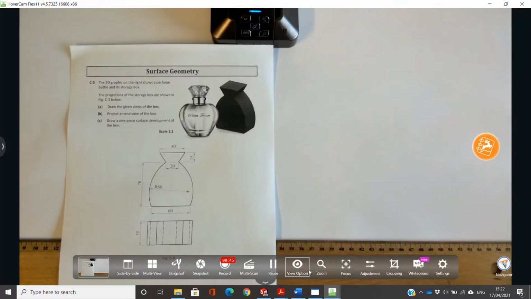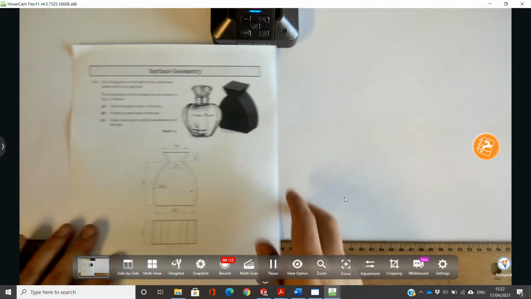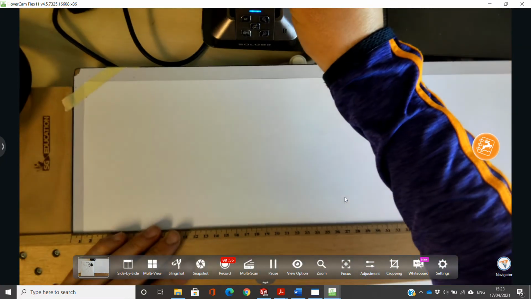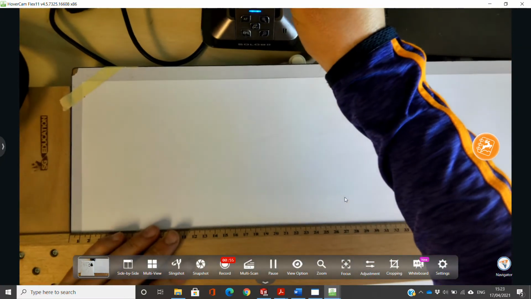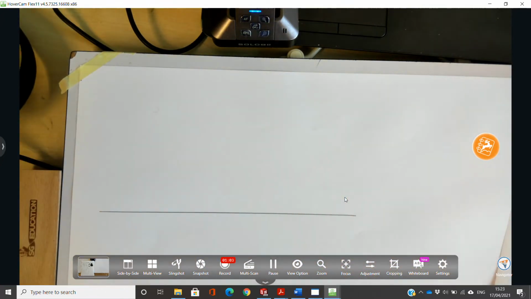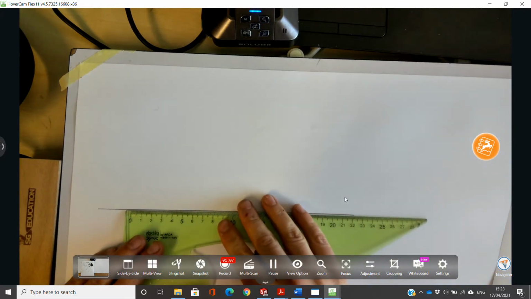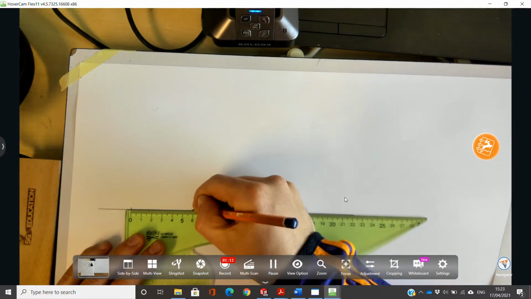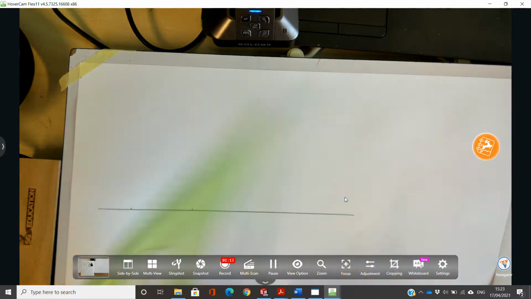So the total height is 85, 70 and 15. So I'll draw in my XY line. Width is 60.